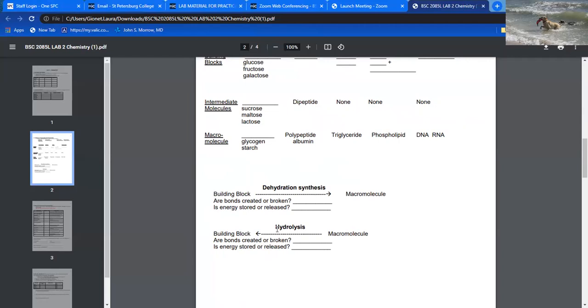Now we can do the opposite. Hydrolysis means that we start with a larger molecule and we end up with something smaller. So maybe a macromolecule, and now the arrow is pointing to the left to the building block. When we get to the images, I'm going to give you an example because I show you some pictures of molecules: if I start with this one and I end with this one, what kind of reaction is it? All right, so we ask, are bonds created or broken? Well, here they're broken, because hydrolysis means to add water and lysis is to break apart. Is energy stored or released? It's released. Is water added or released? Water's added.